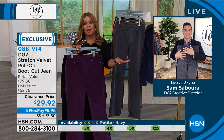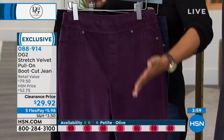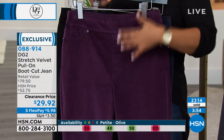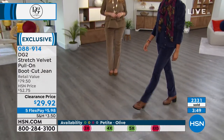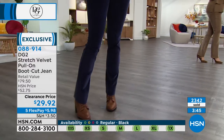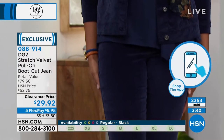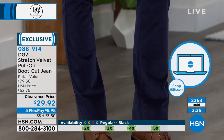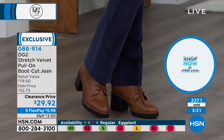If you love this look, we will not bring this pant back at this price — it cannot happen. About 4,000 to 5,000 were ordered last night, and at least 2,000 in this show. It is remarkable. So if you're just tuning in — the most exciting, the best price, the lowest price of any bootcut pant in the whole show. Once these quantities are gone, they're gone. Order now at hsn.com or on the shopper app.